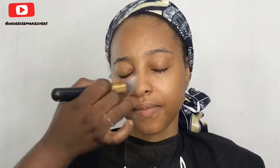Welcome back guys. So I'll be starting off with my moisturizer, my Pond's All Control Mattifier. I'll be applying the moisturizer first, then going in with the Pond's Face All Control Mattifier. I'll be mattifying the brows. And the next thing I'll be doing, I'll be using my Davis brow pencil and my mascara wand.